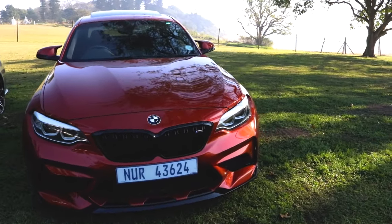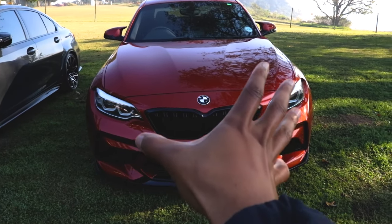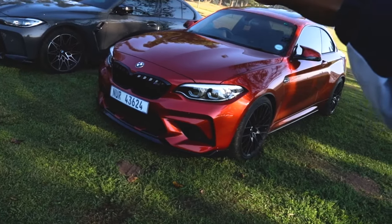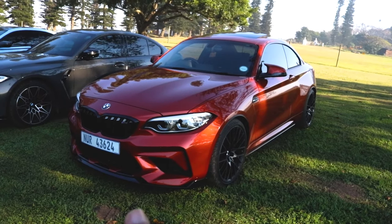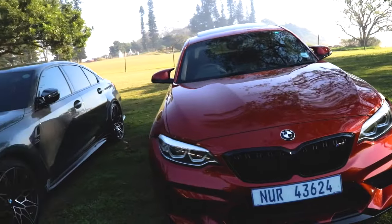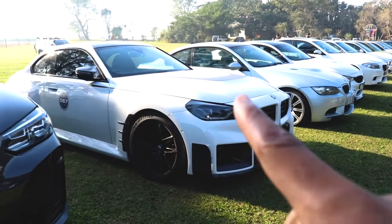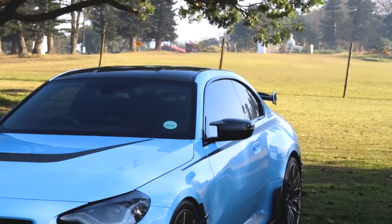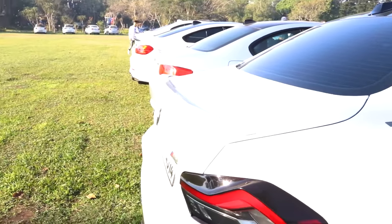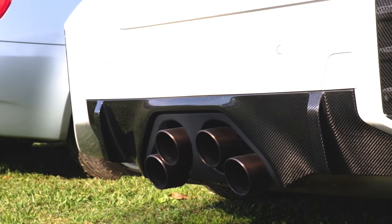Another M2 here — super clean. I was actually thinking, you know it's been done so many times, but I do want to take a 140 and put this front end on it. M2 Comps are still roughly in the million range, or like 900,000, which is too much. So we could get a B58 140 and throw this kit on it. We have another G87 — also one kit but it doesn't have the wing at the back. Without the wing it looks kind of unique, standing out. Super clean, from Cape Town.